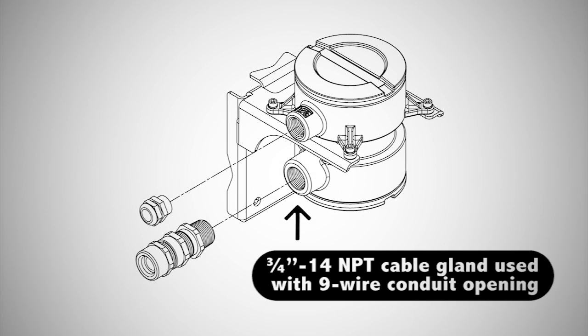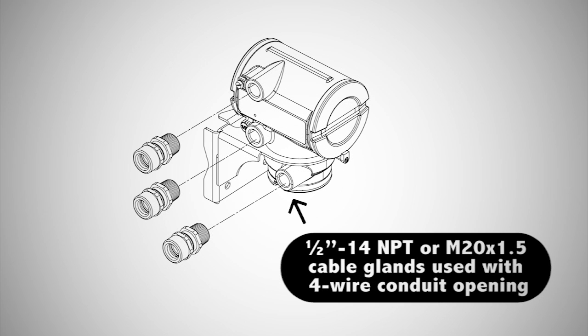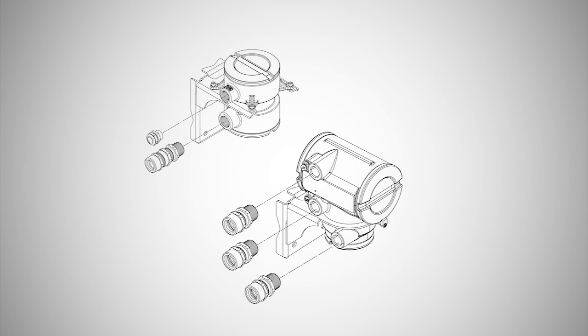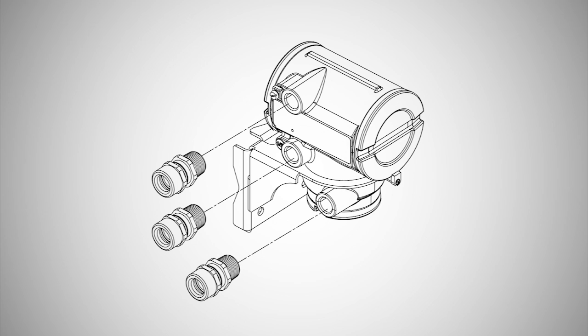The 9-wire cable between a junction box and a 9-wire transmitter uses a ¾ inch gland. The 4-wire cable uses a ½ inch or M20 gland. Some installations may include multiple types of glands, and the different sized glands have different parts, so it's important to know which is which. In this video, we will be working with a 4-wire cable gland for an M20 conduit opening.